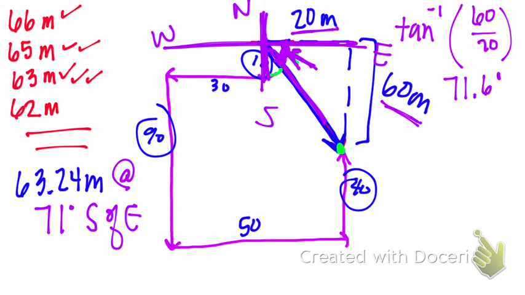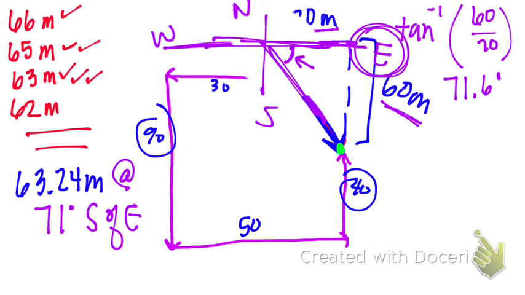Okay, let me make this a little bit cleaner up here. Here's the origin. Here's my hypotenuse. That's the angle I'm looking at. Okay, so to find that angle, the first thing I look at is what axes is it touching? Well, it's touching the east axis. And then I decide, does my triangle swing north of east or south of east? Right? It swings south of east. So that's the way I kind of tell that. It's got to be touching one of the four cardinal directions. It's touching the east axis, and then I decide, well, it swings south of east.